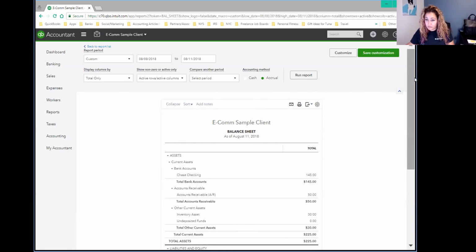I think I've covered most of the things on the list, but if there's something specific, I'm going to open it up to any questions that you guys have. And I'll leave my screen up so I can show you how to do whatever it is you're asking, but just unmute yourself if there's anything you want me to touch on further.